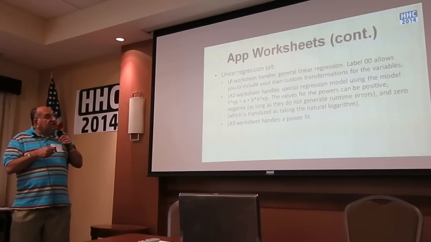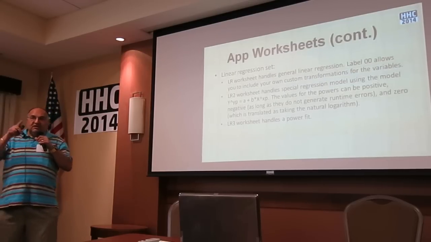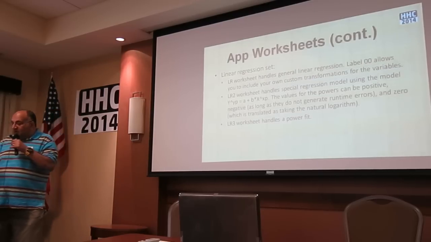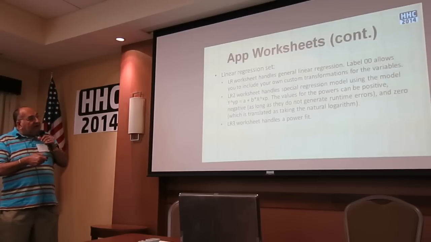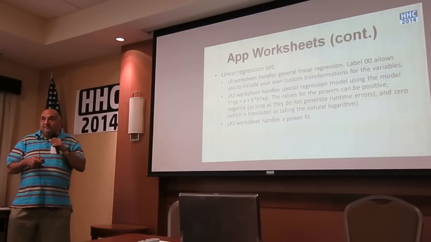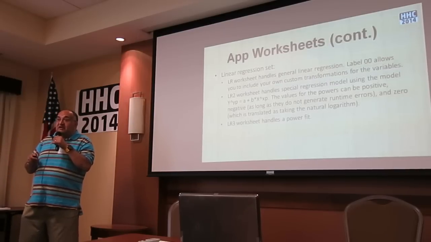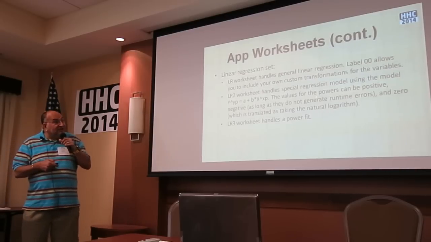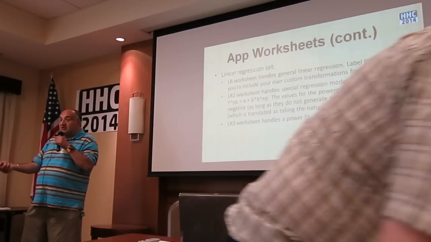The LR2 worksheet handles a special regression model that I've used in HP Solve articles. That uses a special model where I raise both variables x and y to some powers. Now these powers could be positive, negative, as long as you don't get into trouble generating runtime errors, and 0. And 0 is interpreted as a request to calculate the natural log.